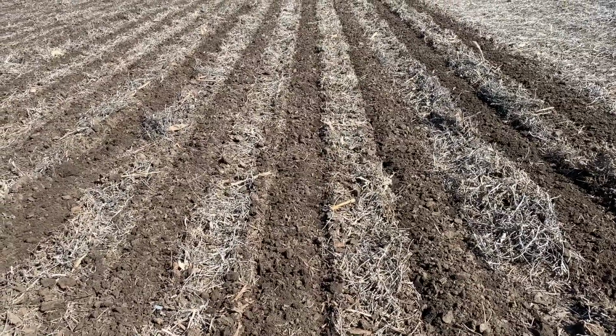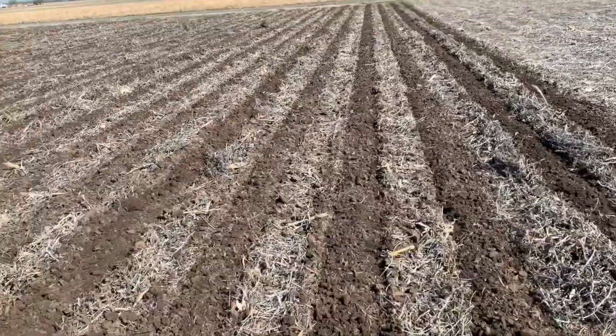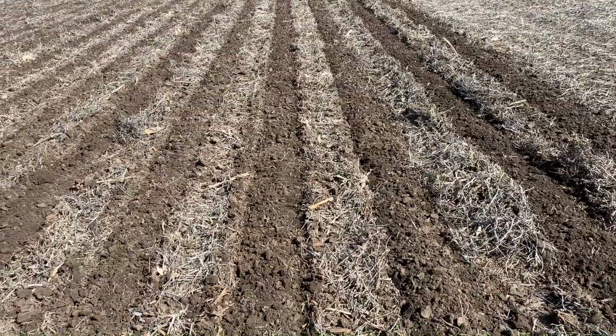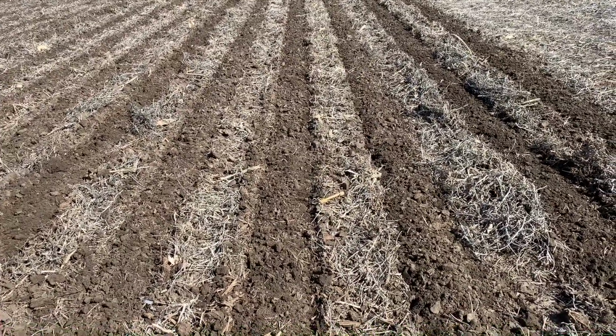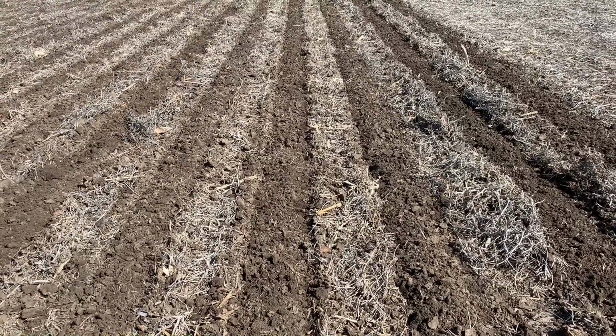So any final thoughts, Mark? No, other than just reiterating that warning. I've had situations in the past where I haven't stopped strip tilling or tilling when it got too wet in an area, and that causes us issues season long. So, get yourself off to a good start.